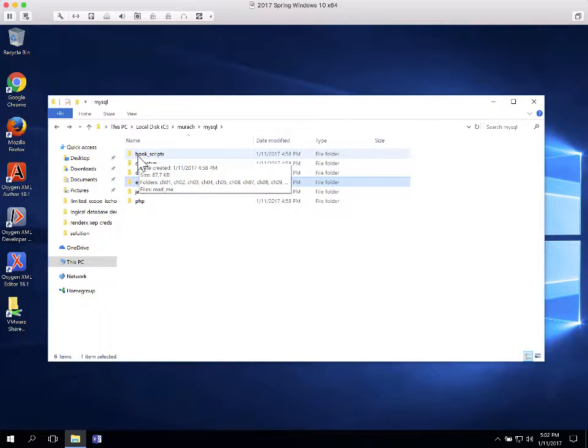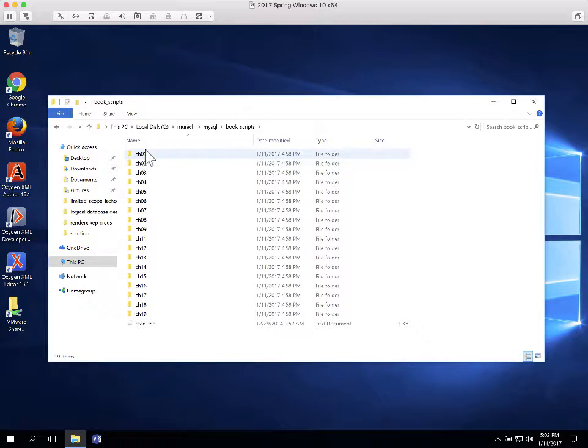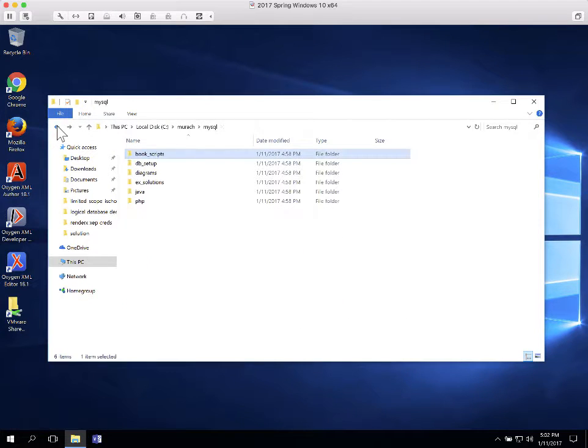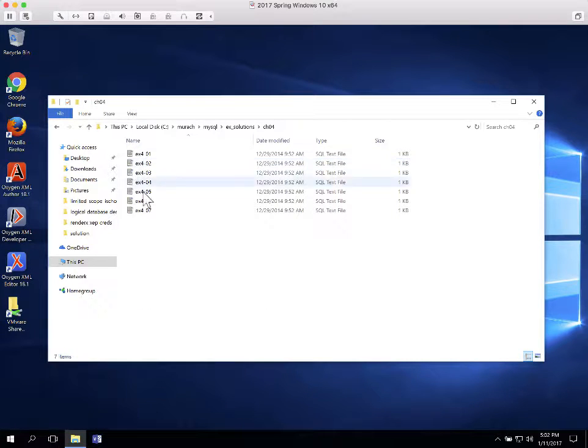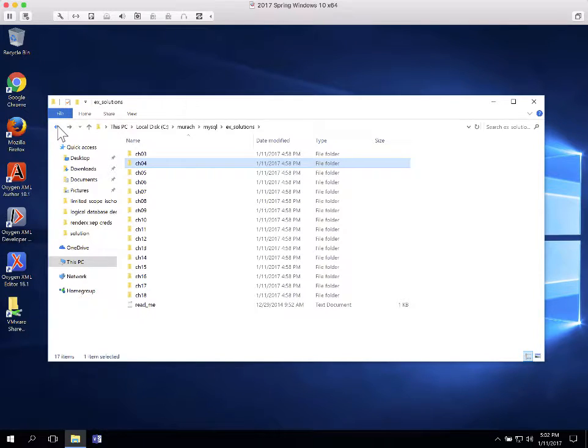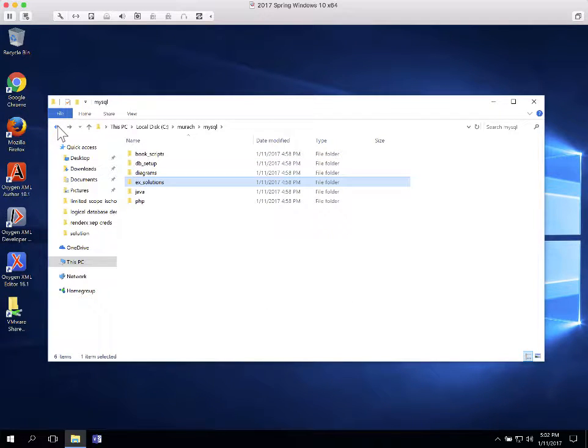You can go to any page in the book that has an SQL script on it, and you can find it in this book scripts area, or you can go to the end to the exercises, and you can go to any exercise and give it a try, hopefully, before you look at the answer, and then you can look up the answer. Okay? And I find that a really good way to learn. All right, so help yourself there.